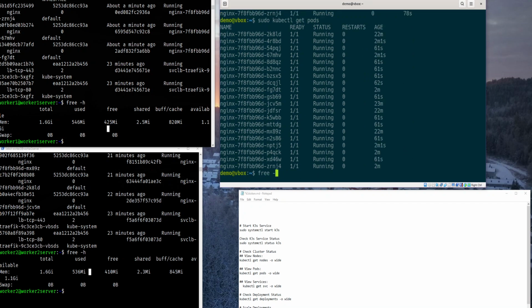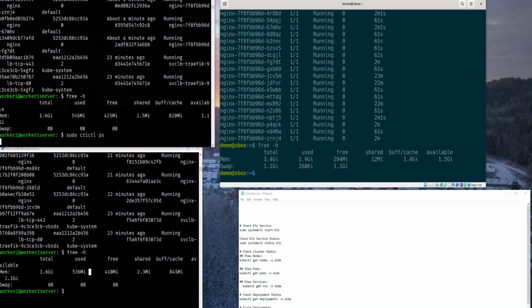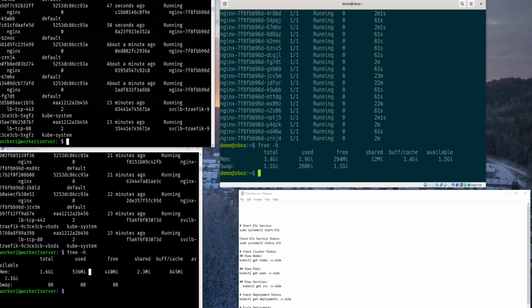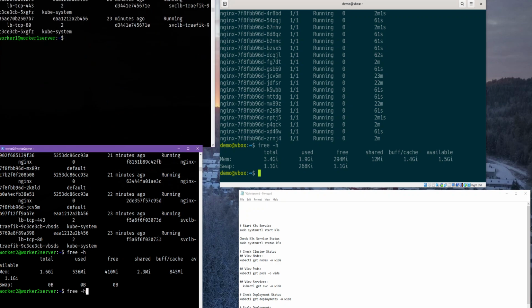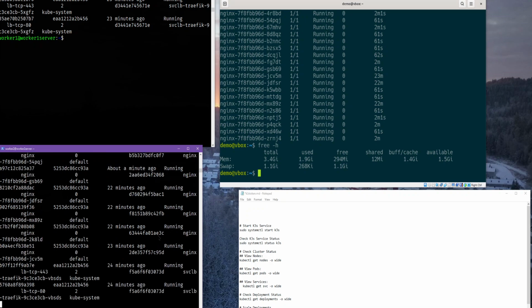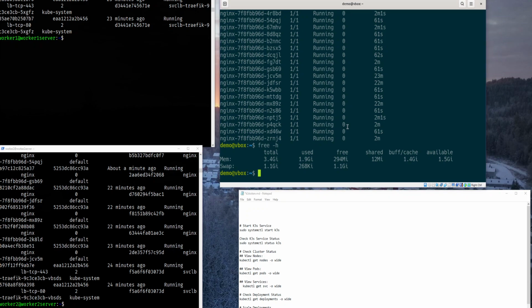And here the memory I think is only 3 GB, so it should take some time for the pods to run. Okay, at least a few of them come up.